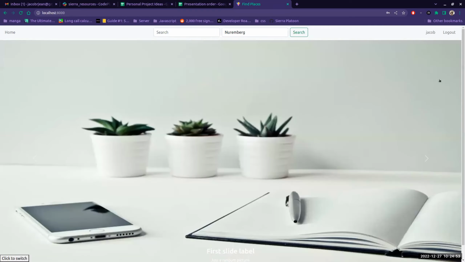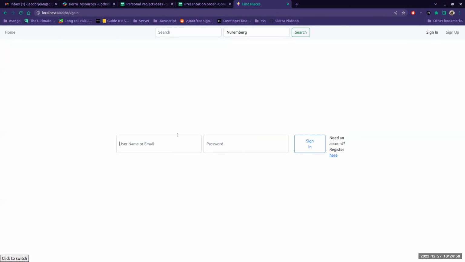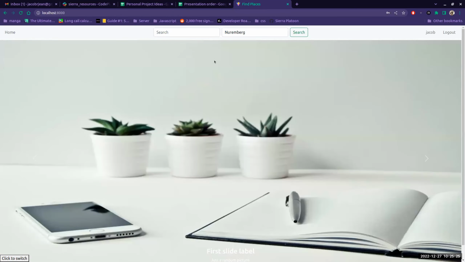Also with sign up, it auto logs you in. And with signing in, you can do the email or the username, but it's just based off the special character @. So if the user decided to put an @ symbol in their username, it wouldn't necessarily throw it off, but it might throw off the login. It was just a simple @ check.